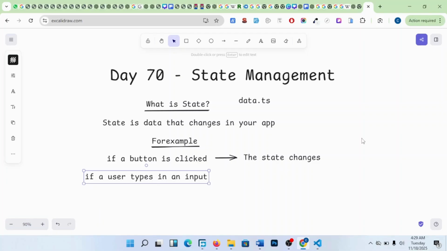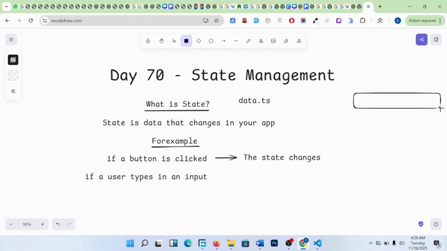When someone types in, for example, his name, it means the state changes. So if there is a type in an input here, something also happens. That's what I can also term as state.